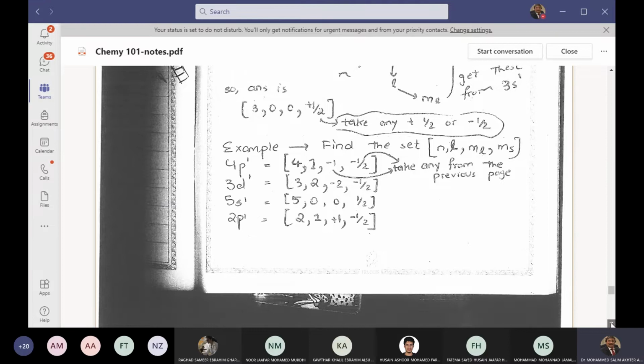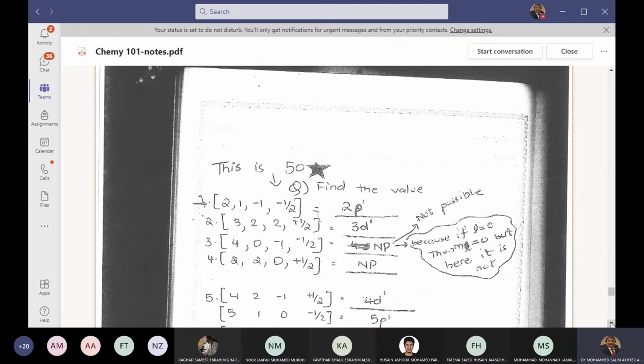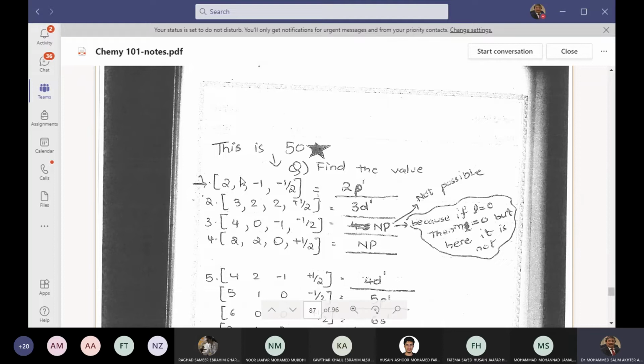Then I gave you some more examples, my friend. This is the more example I have, and you have to be careful when you write down the answer. This is 2, which means 2 number will come first. L is equal to 1 means P. This is 3, this is 2, so 3D, because this could be plus, this is plus 2. But here 40 means 4s.